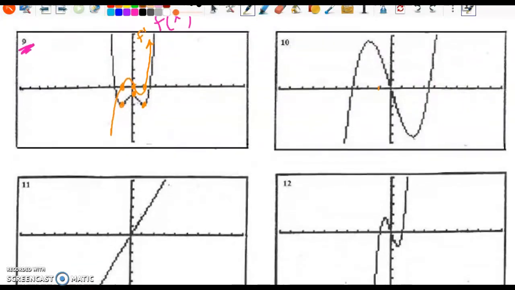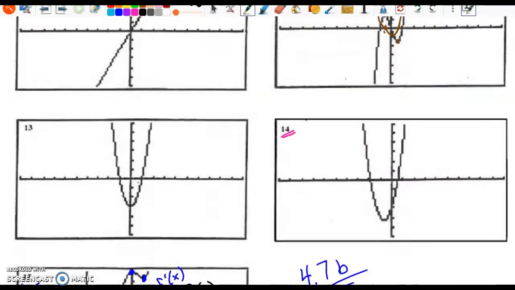So hopefully you kind of agree that number 12 is going to match up with that graph I had earlier. So I'm going to call number 12 my first derivative. So just like before, my mins and maxes. Well, it's increasing to the left, so the derivative of that should be above the x-axis. Then it's decreasing below, then increasing to the right. So I'm going to call that my second derivative. And it looks like the axis of symmetry of the second derivative is at the origin. So I'm looking for a quadratic, maybe number 13.